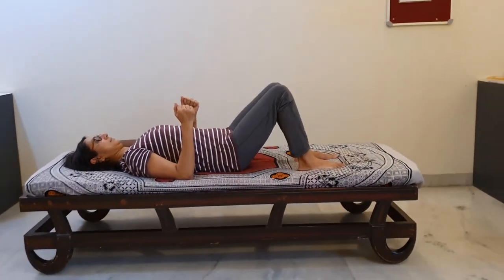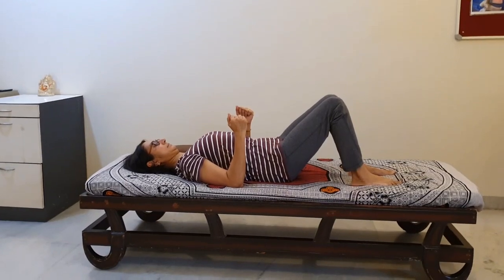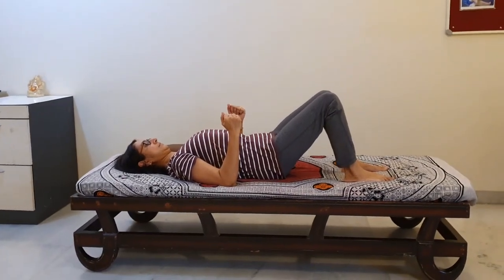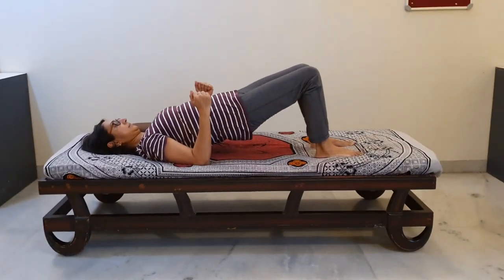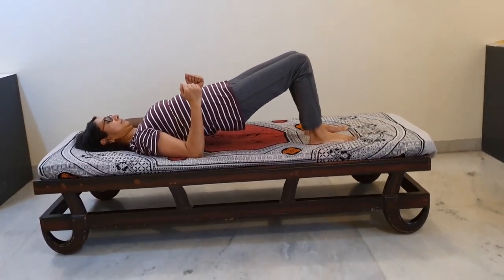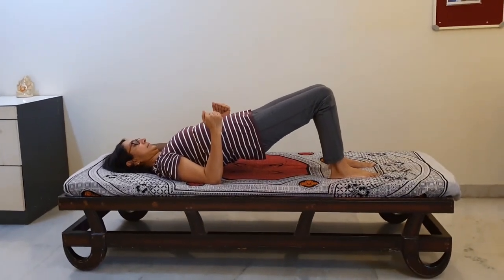One more time we will do. Press the elbows onto the bed. Press your arms and raise the hips up. There is no need to lift the hips too high. That should not be the target. The target is that as you hold the pose, your core remains engaged.